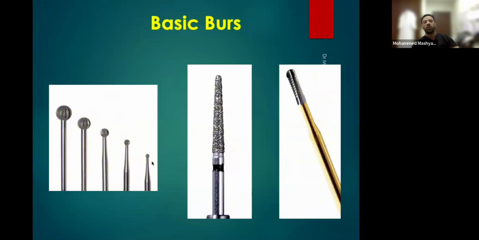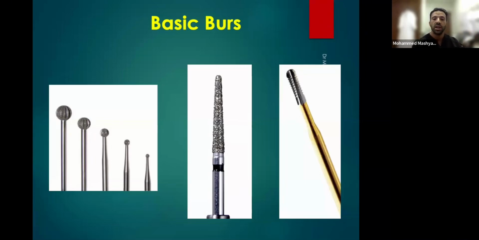What you need to open the access and locate the canals is a small round burr, a medium round burr, and a big round burr. That depends on how big the root canal system is. And it also depends on whether there is caries or not. Because if you're opening a tooth with a big caries, it's better to start with a big round burr to remove the caries first, then progress to the root canal system.